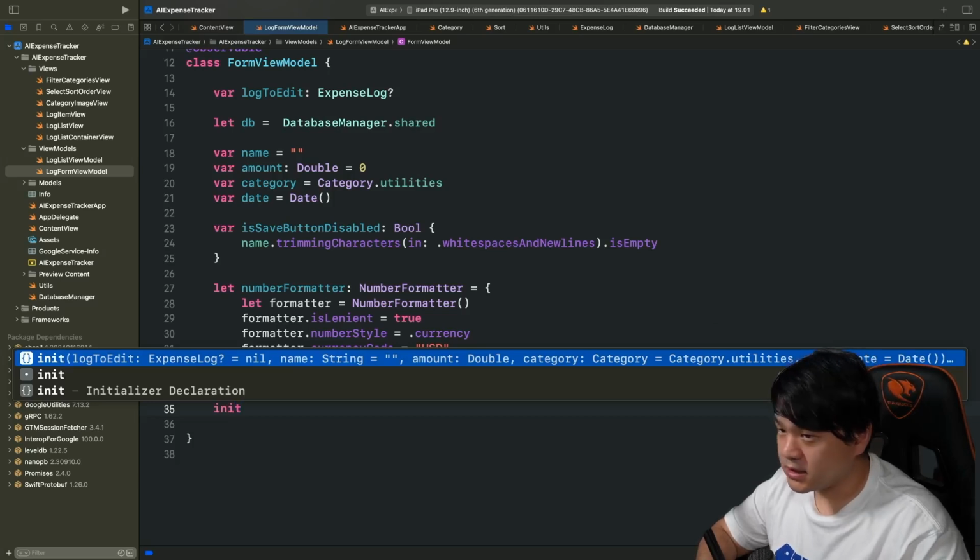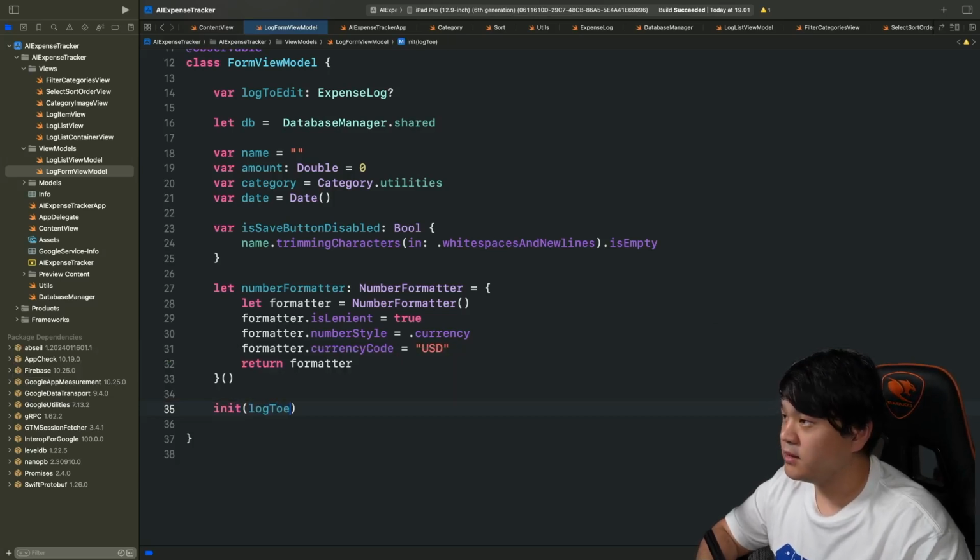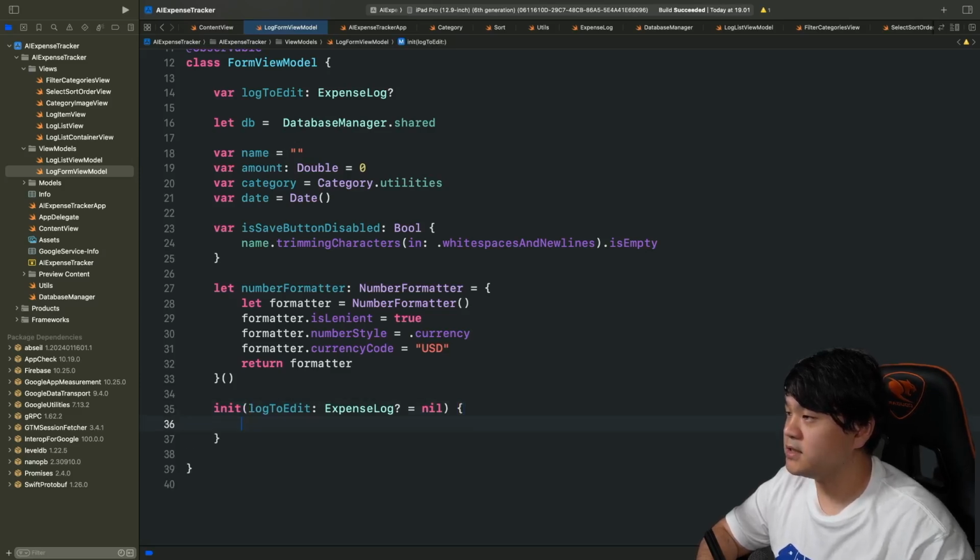Okay, so let's create an initializer, which has logToEdit as the parameter. Of course, this will be optional. Okay, when it is nil, it means we are adding the log, creating a new log. If it exists, then it means we are editing this log.